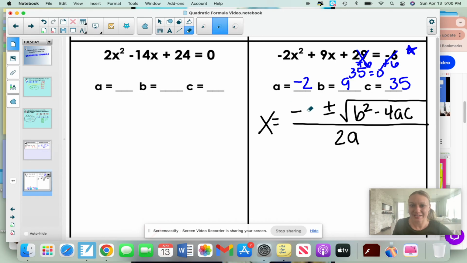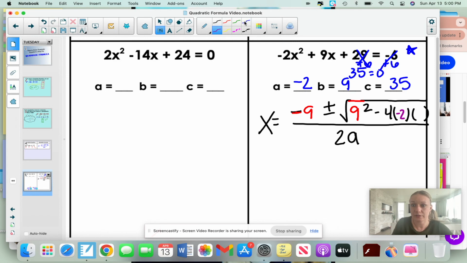Okay, erase this B. Now it says opposite of your B value. So since it's a positive 9, -9 is the opposite. Over here, I'm going to erase B squared, and instead of B, I'm going to put in 9 squared. And then over here, it's minus 4AC. I need to take out the AC and plug in the actual values for that. Here I go. I'll put the 4 back. It's part of the formula. It stays. Okay. And then I know that my A value is -2.